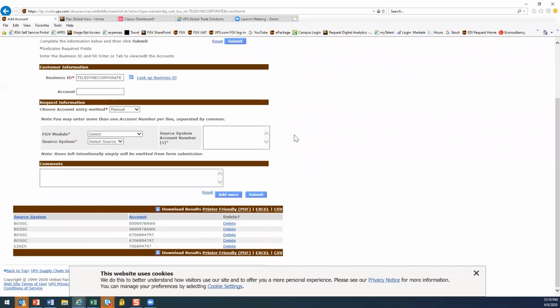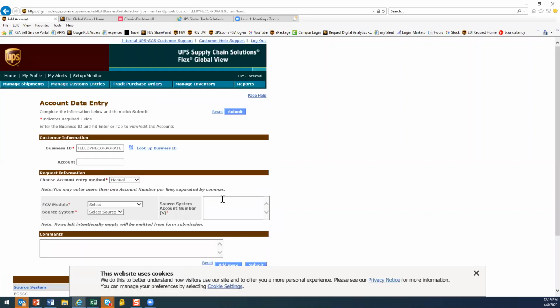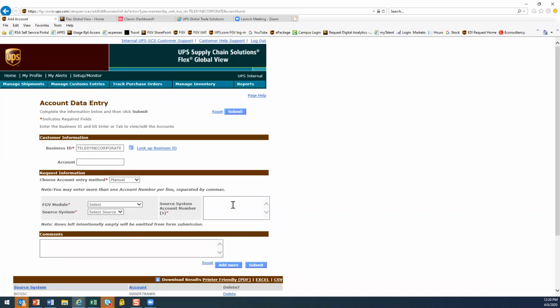The great thing about this screen is even if you have an existing bus ID, right, and you put it in, you can automatically or right away see all the account numbers that are linked to that bus ID. And from here, if for any reason you wanted to remove those account numbers from the bus ID, you could do that. But 9 times out of 10, when you're coming to this screen, you're coming in here to add account numbers. And we do that not by putting it in this box. We enter the account numbers that we want to link in this box. This box up here, if you put an account number in, it serves as a search function, okay?